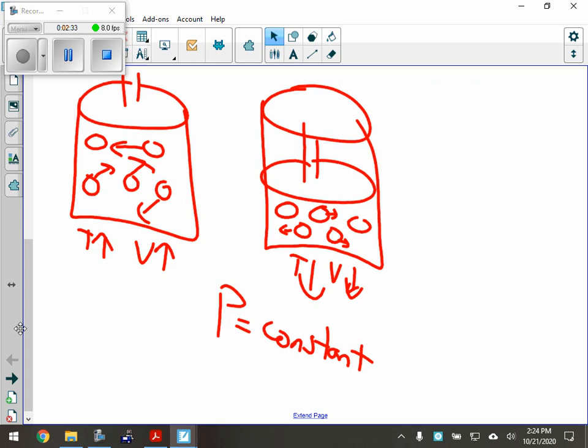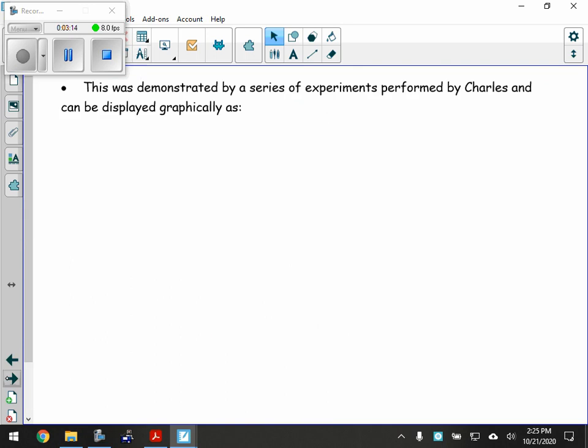And that's Charles' Law. I've got a lot of information here, and there's a lot of things to go with Charles' Law, so we're going to talk about that as well. But that's basically the idea. If we want to keep the same pressure, then if the volume's large, I have to have those molecules moving fast so that I create 100 kilopascals of pressure. But if I sink it down into this section, now the pressure would go through the roof, unless, of course, I slow them down. So I have to take temperature away. I have to take energy away from the molecules so there's less collisions. That's Charles' Law. Okay?